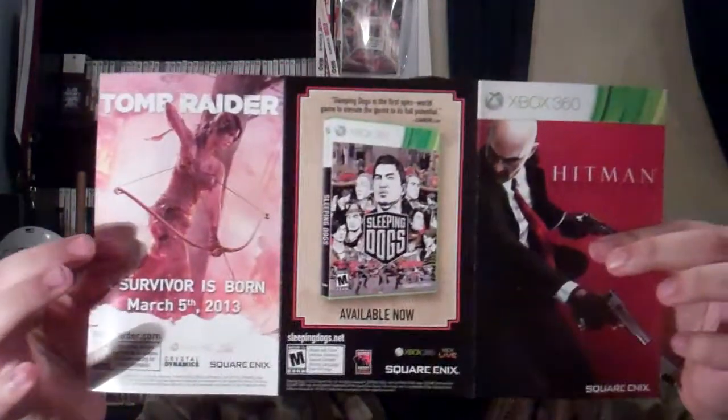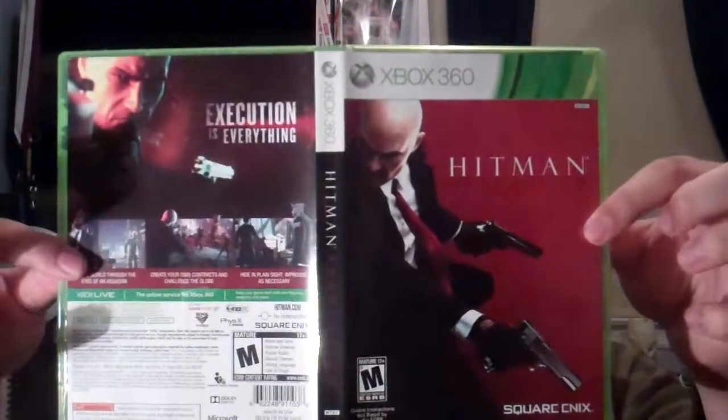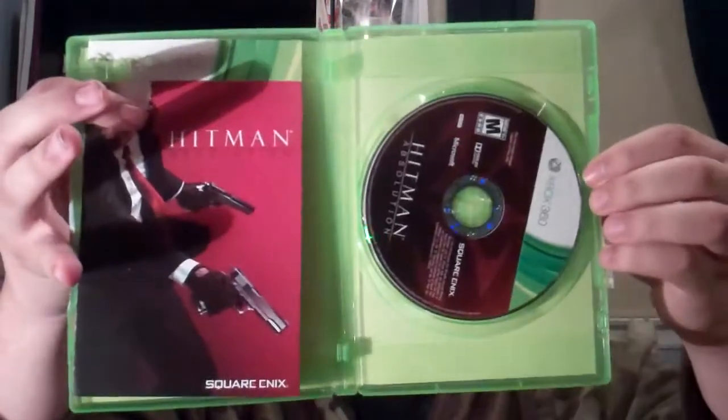I mean, I know what it is, and I've gotten a few of them so far, but never redeemed them. And of course you get the manual, which is not even a manual because it's one of those little foldy-out things. Comes with a couple ads of Sleeping Dogs and Tomb Raider, two other Square Enix games. One already came out, and one I'm really looking forward to. And there is the disc. So that's Hitman Absolution. I'm making this unboxing quick.